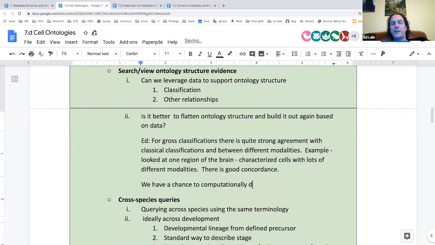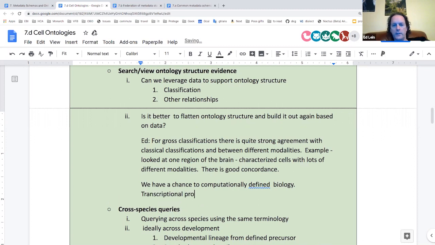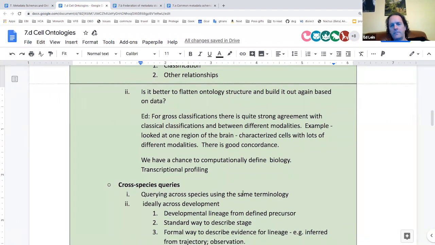It gives you the molecular code for 1,000 hypotheses about the genes that are responsible for the cells. And it gives you a metric for measuring similarities and relationships across things, which turn out to very strongly mirror developmental biology, as it turns out. Maybe not a terribly big surprise.